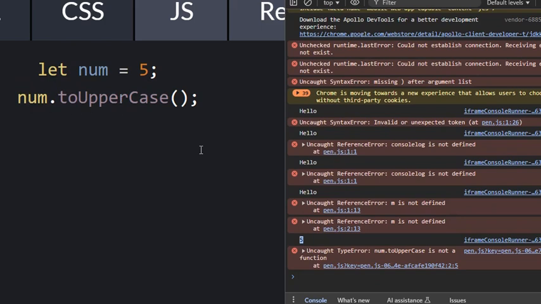In the second line, I want to make the variable uppercase. I want every single value inside the variable to be in uppercase. So I will face the error inside console.log. You can see "Uncaught TypeError: num.toUpperCase is not a function." It is handling the num variable as a function, and the console shows me that it's not a function, so it gives me a type error.